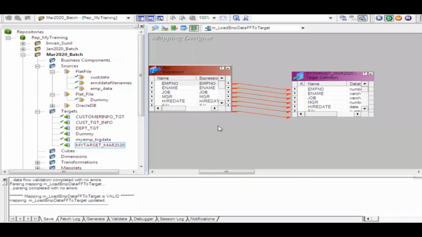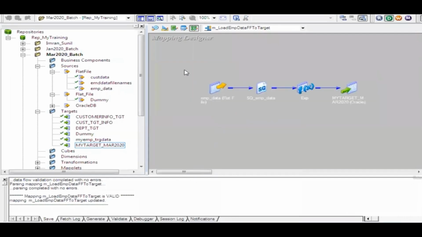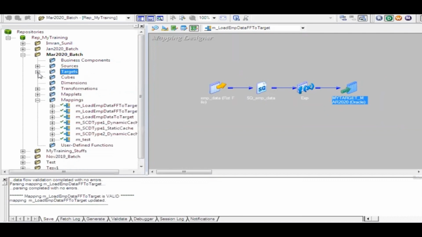So this is my actual flow mapping, which is extracting the data from a file and loading to a table as per the business requirement. Just to test whether there is an issue at the target while loading the data to the table, we'll perform some test runs. To perform the test runs, we will replace this target, which is a table, with a flat file. But normally we won't do it in our actual mapping where we have done our coding. We'll create a test mapping for it.